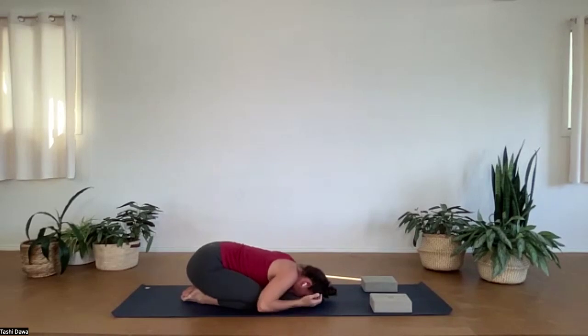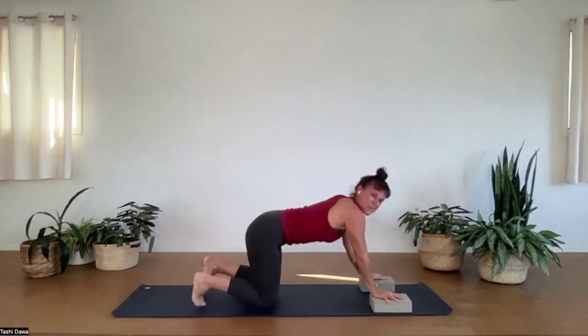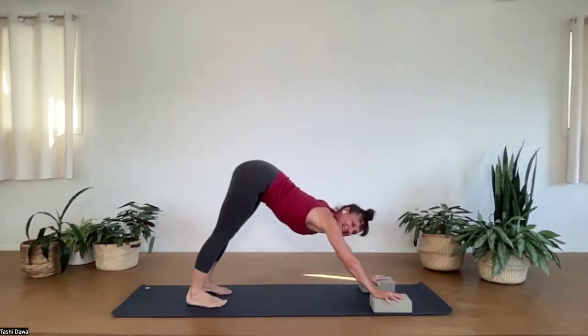They can even just pull back. You can pull your elbows back towards your knees and let your arms rest. Take a breather, take a moment. We're going to do the kissing game on the left knee. Okay, let's come up. Down dog.